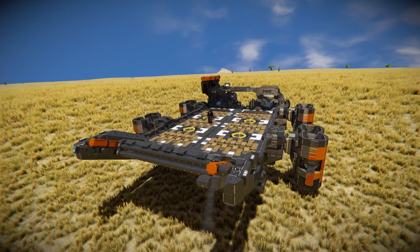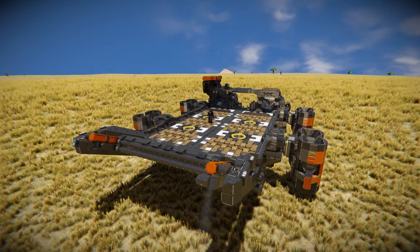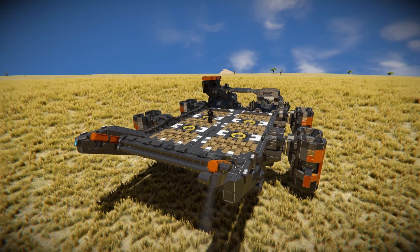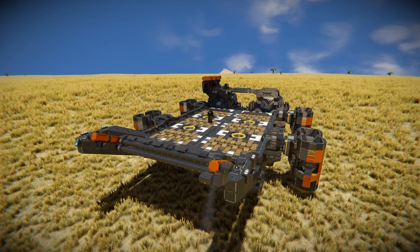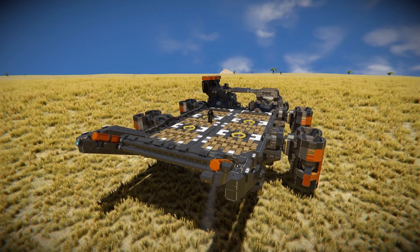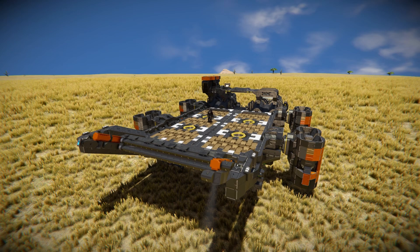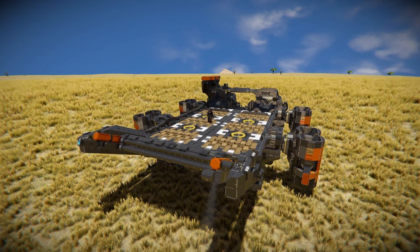So this, if the name did not give it away already, is a transportation ship - a cargo transport ship or a land vehicle transport ship where you can deploy a very fancy ramp at the front set up via hinges and pistons. You put your cargo on there, lift it up and down as a simple elevator. Once loaded and clamped in place you can lift off, because it's a full-on VTOL system. We're good for both planet and space because we've got both hydrogen and ion thrusters, and it can carry passengers as well.